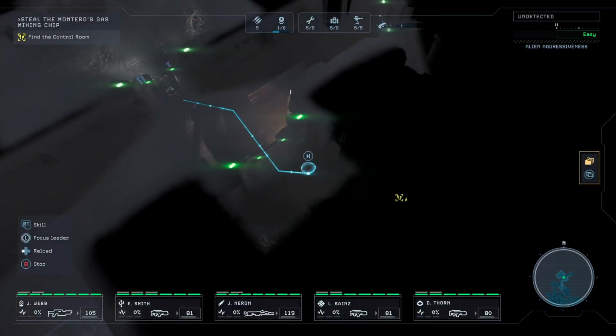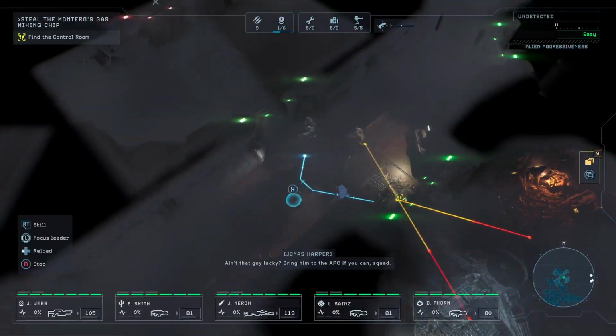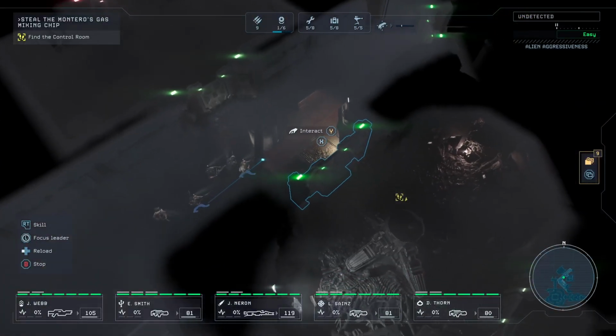Okay, spawn point. There's something around. Got a live one here. I think we've got somebody we can bring that rescue APC there. That's good. Squad. I like that.